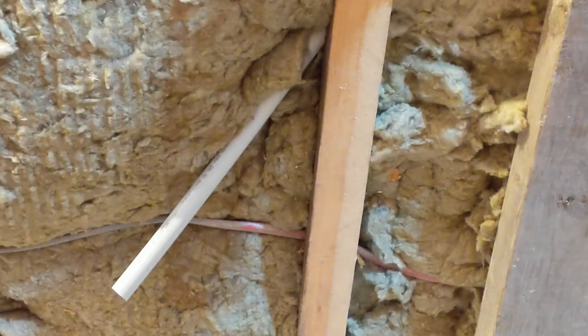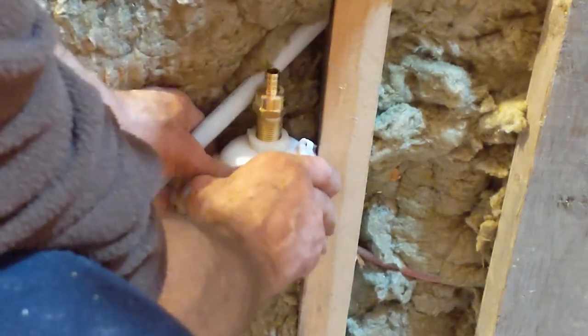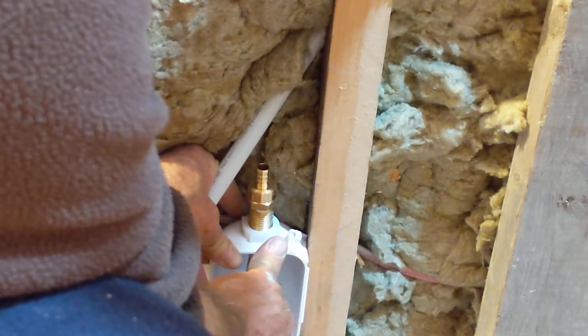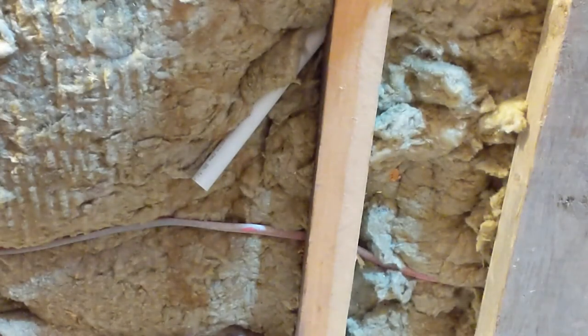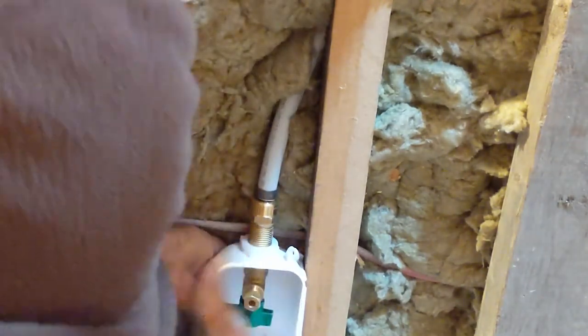This one here is supposed to be just hand tight — I'm just gonna give a little bit of tightening on it because it's moving a little bit, but you gotta be careful, this stuff is not very strong. I'm gonna put it this way where I fit my pipe, give a little bit more slope to the pipe in there. This one's gonna be a kind of low but it'll be flat with the dryer. The pipe needs a curve and I don't want to use a turn elbow, so I'm just gonna cut the pipe with one of these rings, make sure it's in, and clamp it in place.